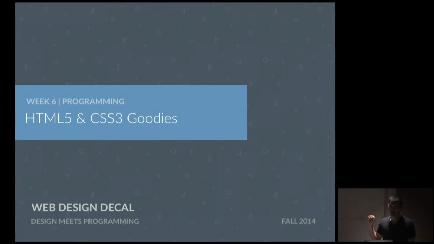So as much as we talk about the details of syntax and what pseudo-classes are, and how come my program doesn't work, I think it's also good to sometimes step back a little bit and think about what we're designing for. You want the future's web, the future's internet, to be better than the past internet, right? That's the motivation for what we do. And it's best to keep the technologies you use as updated as possible, so that you don't have fragmentation and all sorts of annoying things that come with that. So anyway, long spiel over. Let's talk about HTML5 and CSS3.